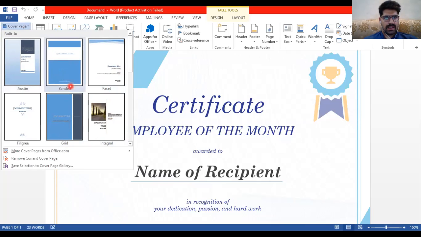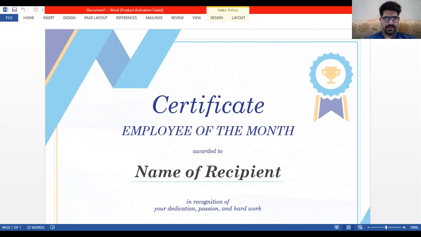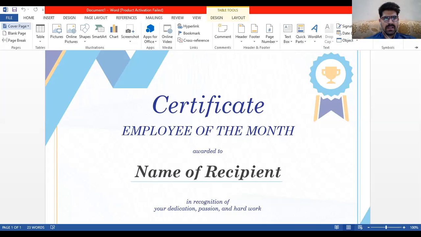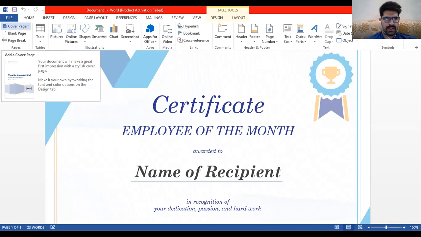Like I added this one, you can see the cover page of that document. If you write a research paper or some document, you put the abstract there, your course title, document title, etc., and put an image there. So you can easily add a cover page from there. Your document looks impressive and effective.